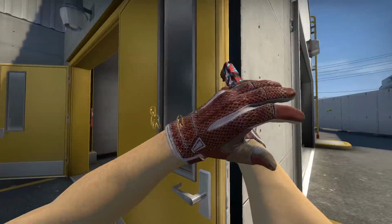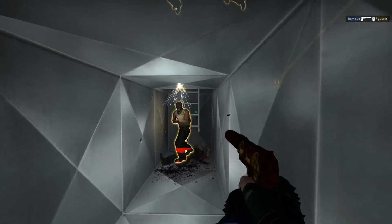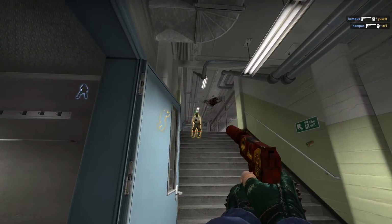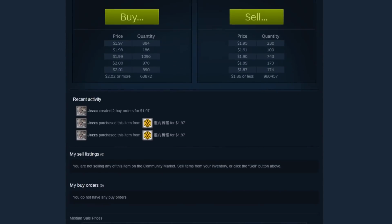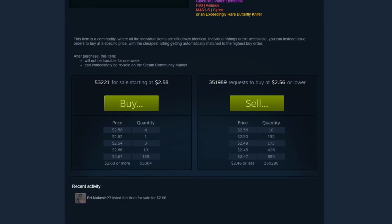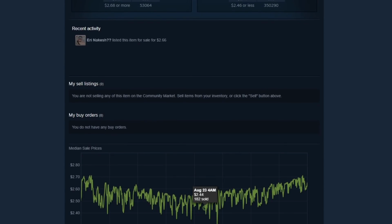Within the last few days, the CSGO case market finally looks like it's starting to take off again and showing some signs of life. The glove case especially has just taken off in price, but that's not all. The vast majority of cases, specifically ones that have been looked at as investments as well, have followed this trend as well. So what's the reasoning behind it, and how far are we going to see them rise? Well, in today's video, we're going to figure that out.